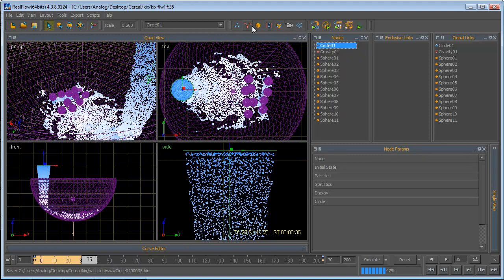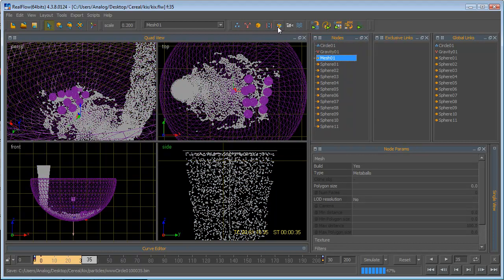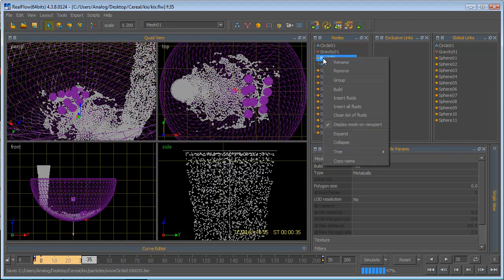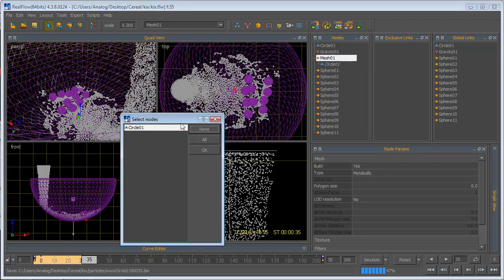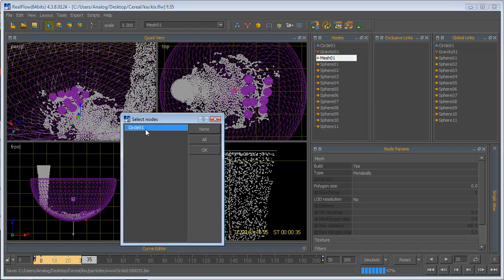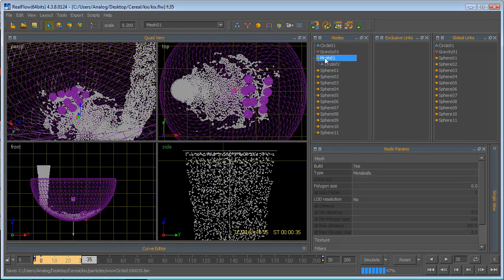So it's this button right here, add mesh. Okay, I added a mesh to the scene. So I can click down on this arrow right here, this plus sign, and you can see our emitter's already in there. But say your emitter wasn't inside of the mesh, you can just right click the mesh and go to insert fluids and just click your emitters and add that to the mesh. Okay, as you can see, actually that just got rid of it. So if, here we go, insert fluids, click that circle 1, okay, and it dropped it in there.